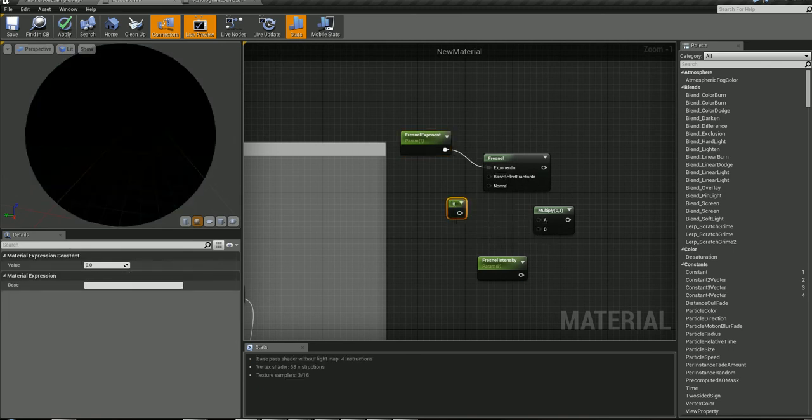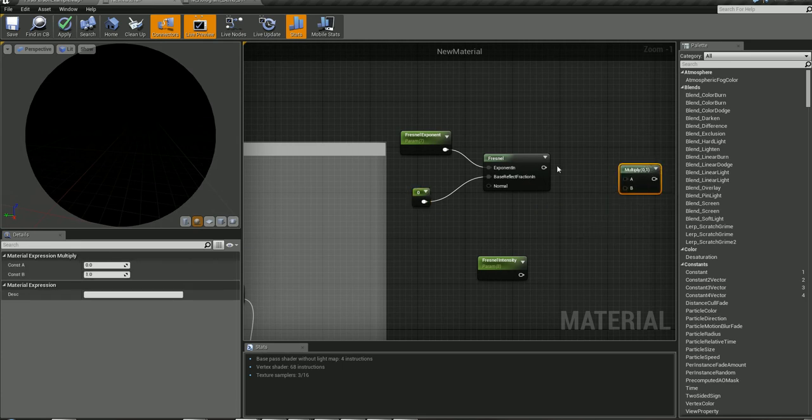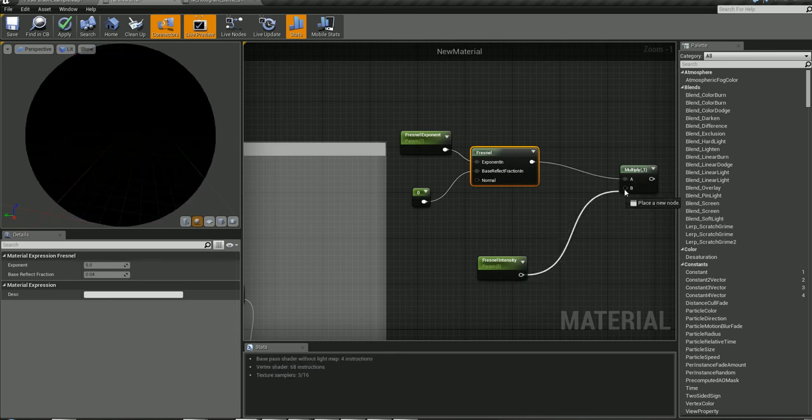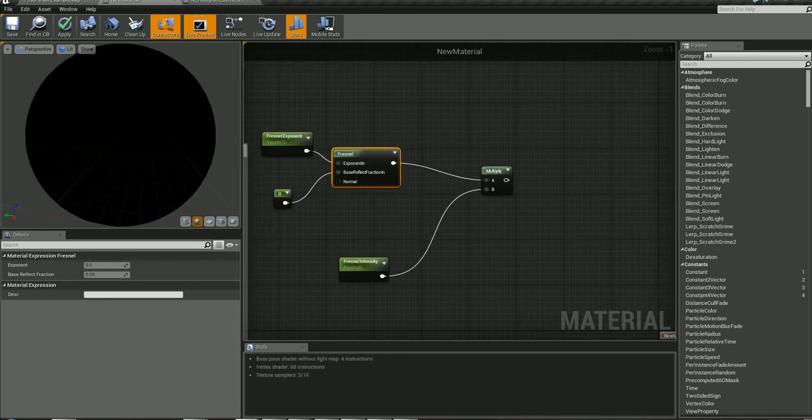We're going to grab our constant, and you'll notice it's at 0. That's fine. We can leave that at 0, but we can play with that later on if we want to. We just need to have another input in here. So let's put it in there. And then we're going to go into our multiply. And then I'm going to get our Fresnel intensity and plug it in there. Boom!